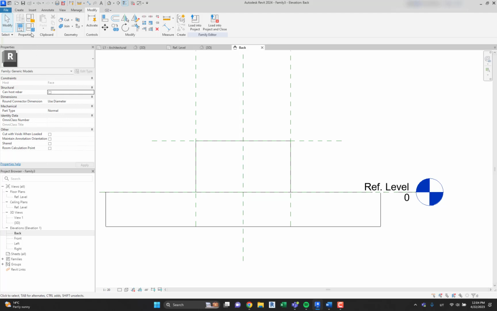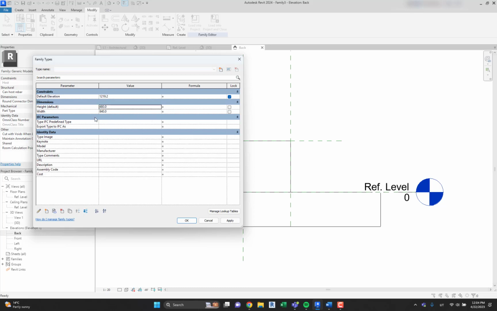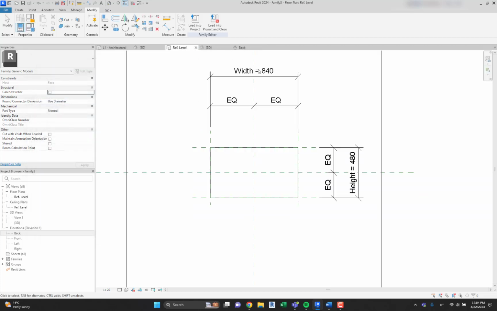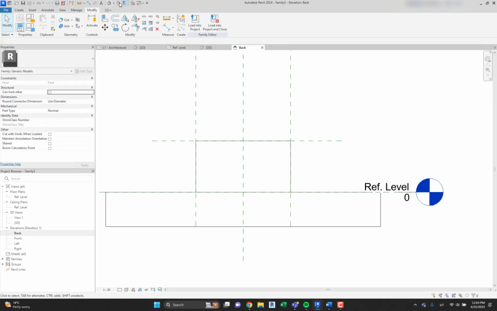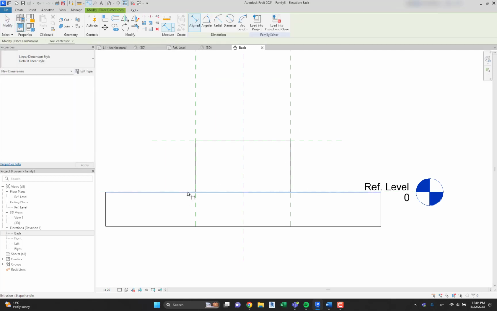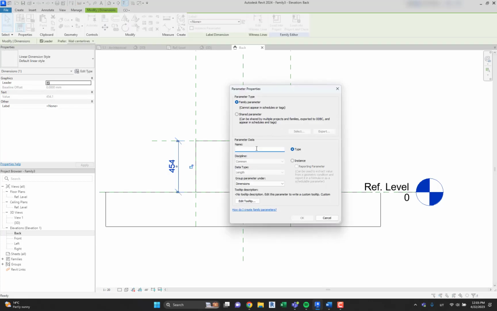Now let's check if all the parameters work the way they should. Wait a minute, where is the depth parameter? Width, height. Okay. And now let's use tab and select the reference level. Let's create an additional parameter, let's say offset.